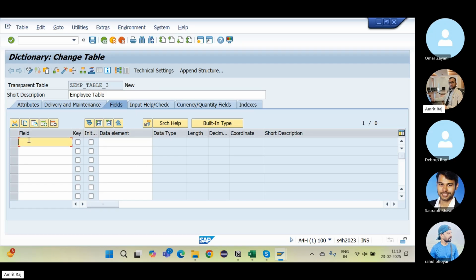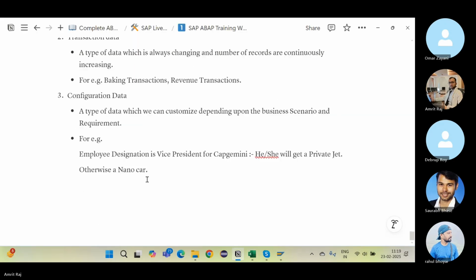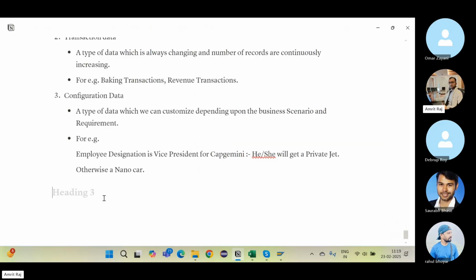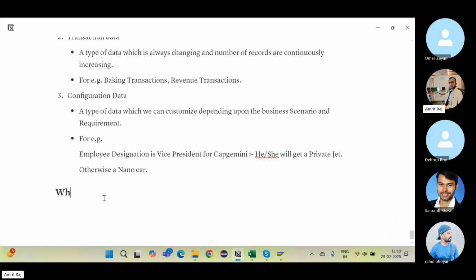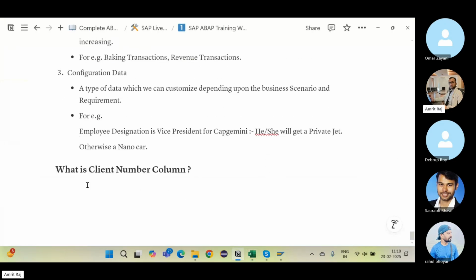So the first one is field. Now if I see my Excel sheet, the first column was client number. What is client number? Number column. And why is it there in both my tables? If I see both my header and item table, why is it there?